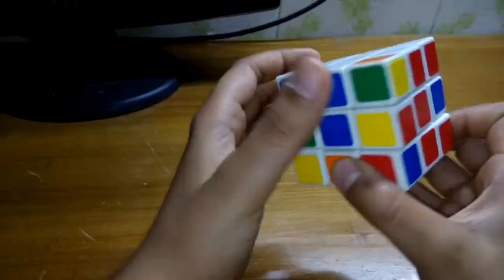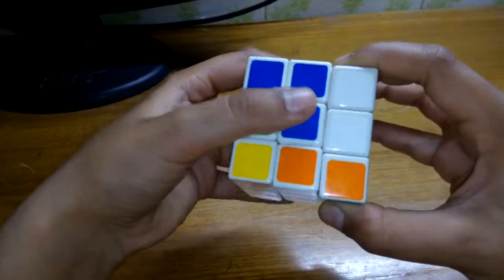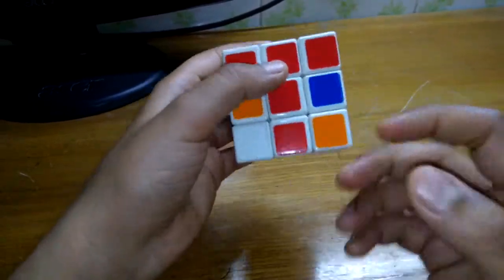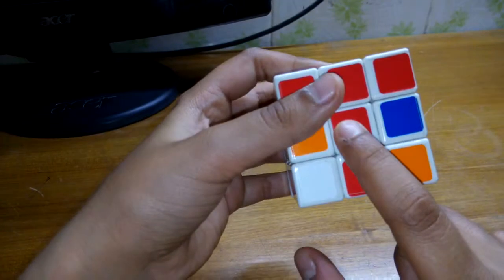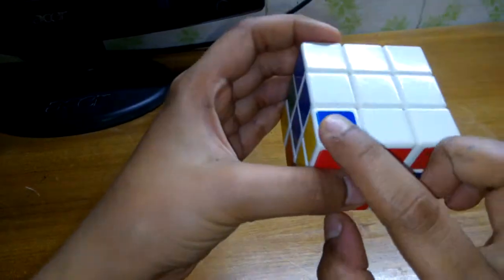Here it is. Put it in the place. Now put it in the optimal position. That's how we do it. In which layer it's standing, just put the layer down and move it twice. Then we got the corner, and then check if it is in the optimal position. White color facing you, color below matched with the middle layer center color, and this color side is matched with the blue color. And then we just have to place it up here.